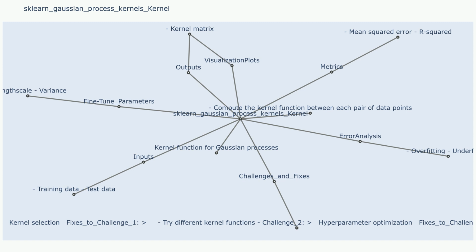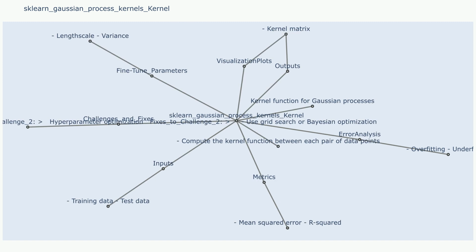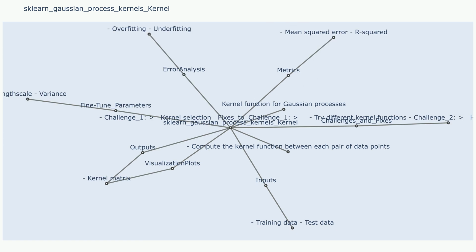Variance sigma squared scales the kernel function, adjusting the overall magnitude of the similarity values. Noise level sigma squared represents the level of noise assumed in the data, influencing the smoothness of the prediction. Uncertainty methods. Confidence intervals provide a range of plausible values for the prediction, reflecting the model's uncertainty about its output. Predictive variance quantifies the uncertainty of the predictions, highlighting areas where the model is less confident.